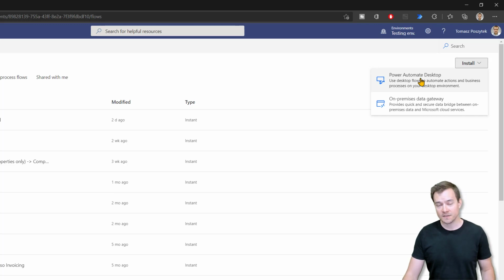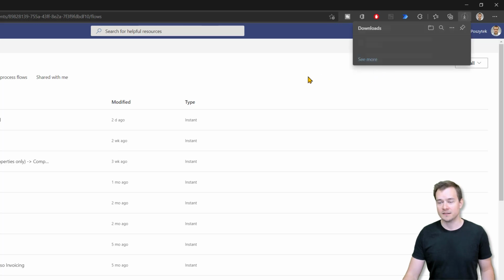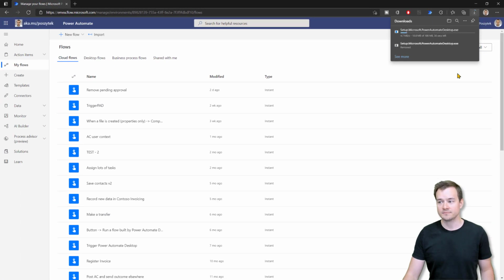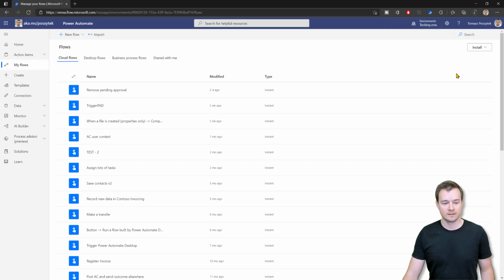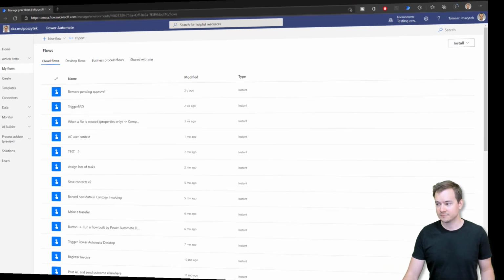And note the second thing, that the newest version is usually released at the beginning or somewhere in the first weeks of each month. So be sure to come back here regularly and update your Power Automate Desktop, since there are always a lot of cool new features coming up. So now just download it, and once this is downloaded, I'll go and install it.